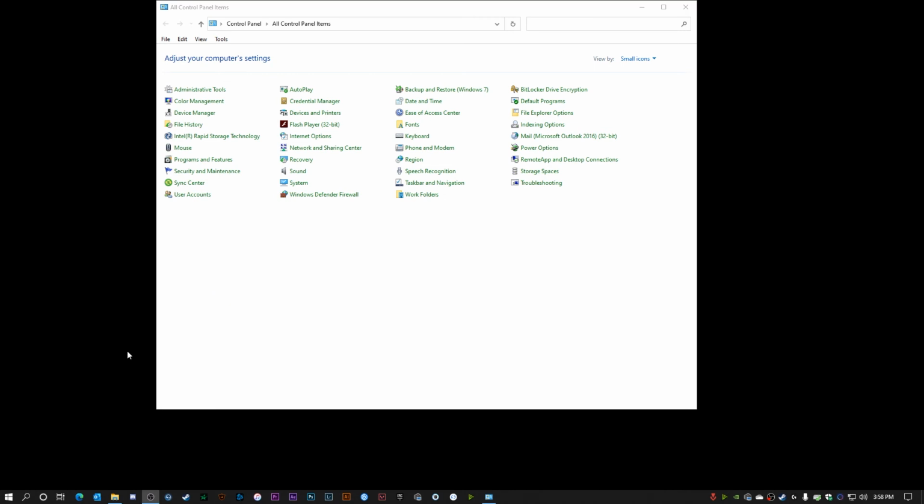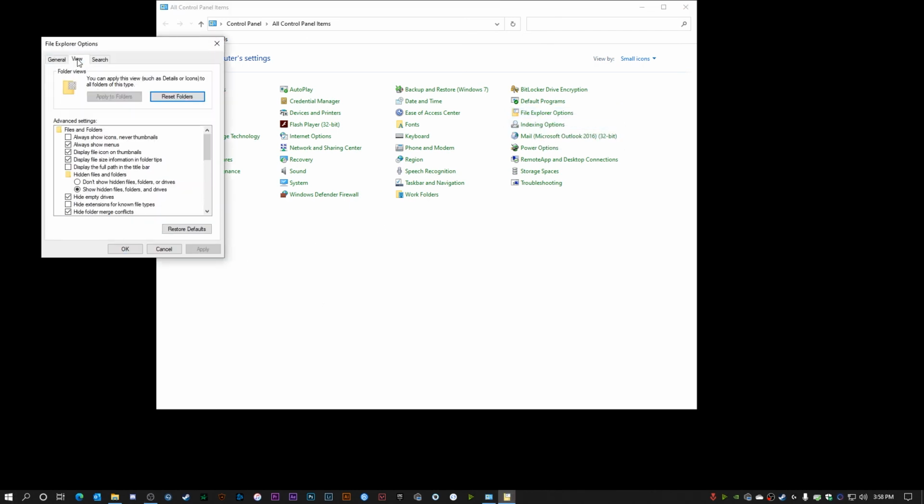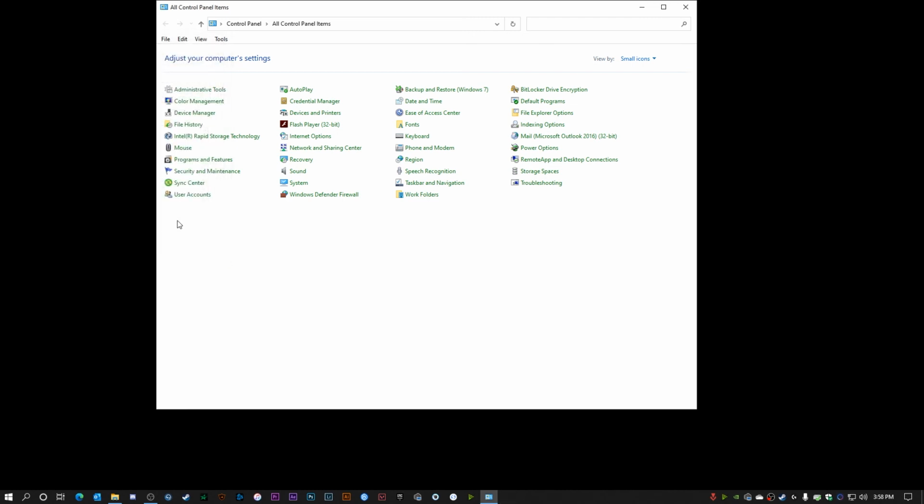Okay, so once you get all of this done, the next thing is we're going to look at folder explore options. So once again, control panel, you're going to type control panel to start menu, file explore options. We will click on view and switch it from here to here to show hidden files and folders and drives. And I'll show you in a second why. And you want to uncheck this hide extensions for known file types. Once you hit apply, it's going to allow you to see extensions in your folder. And it's going to come really useful when we get to setting up your autoexec.cfg.